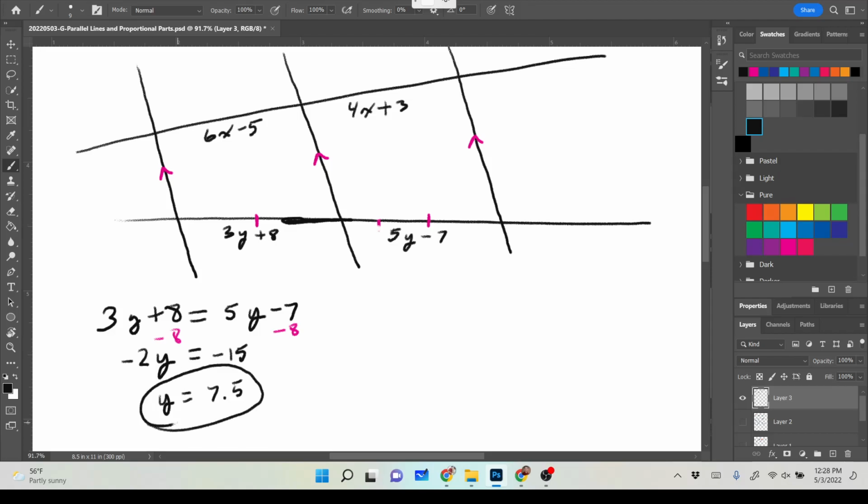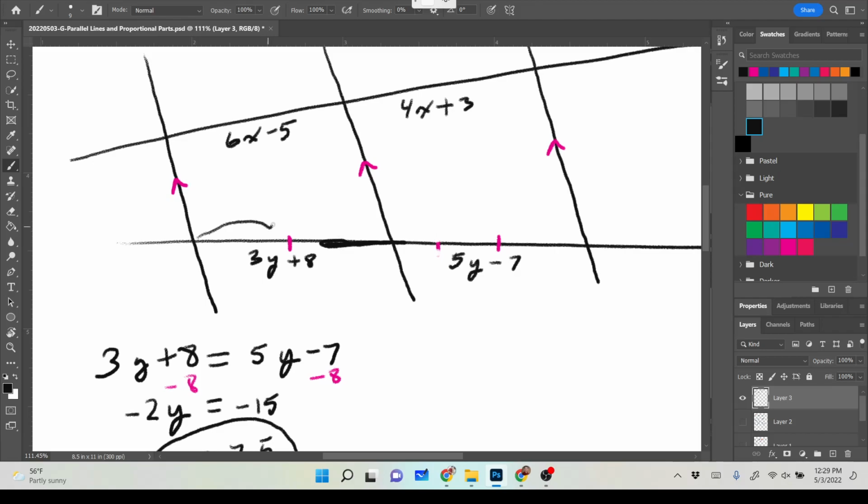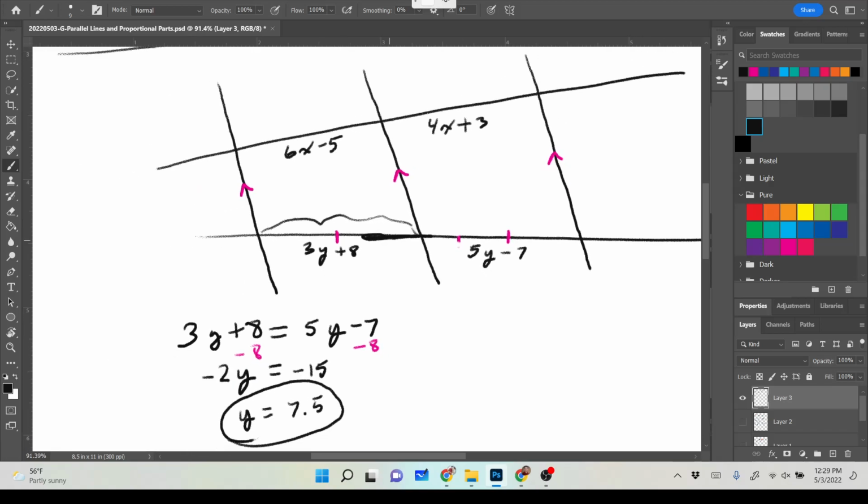Now we need to solve for x. But in order to solve for x, 5 equals 4x plus 3, I think. No, what? We're not given that those are equal. In fact, they probably aren't. Well, we should probably use the theorem we just learned. But first of all, we need to figure out what these lengths are. So how would we figure out what this length right here is at this point? You're going to do 3 times 7.5 plus 8. Okay, do it. 30.5. And then what is this little section right here?